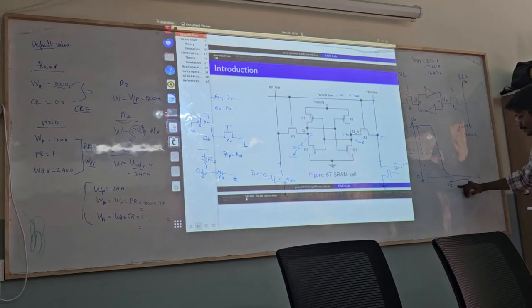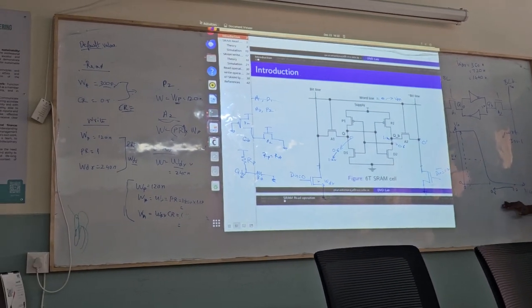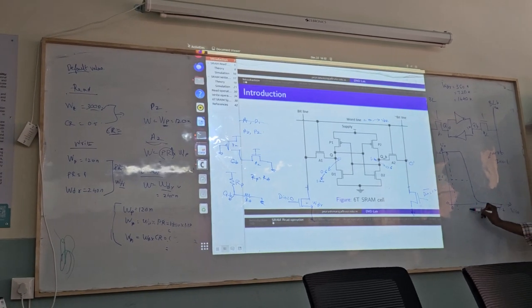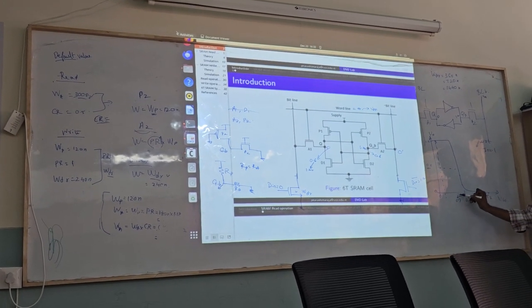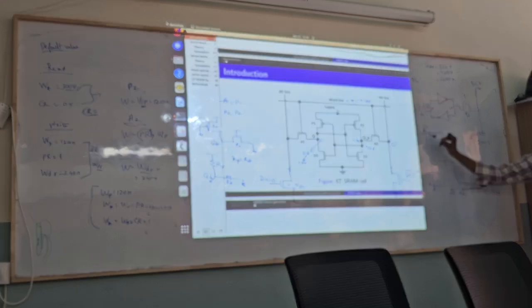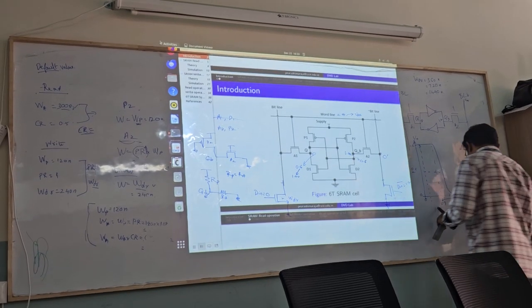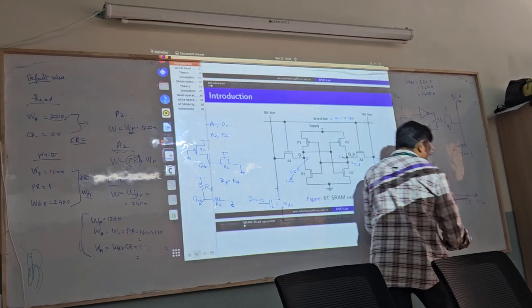Increasing the resistance of RA. Okay, so now the only thing is, if I could reduce from 1.2 to, say for example, 0.3, now for this 0.3, I have an output voltage that is close to 1.2. Okay, so now I want to drop from 1.2 to 0.3. How will I do that?